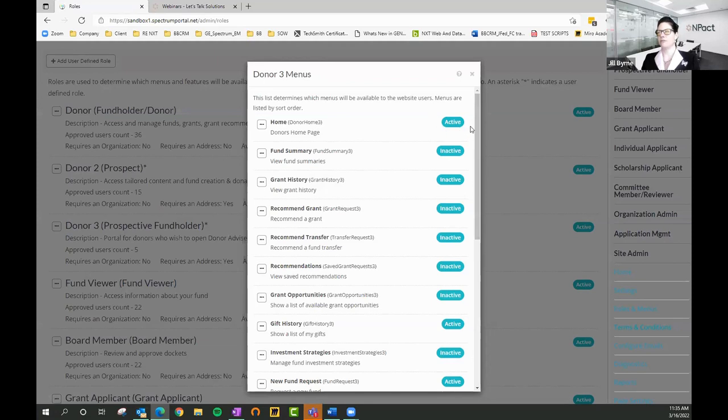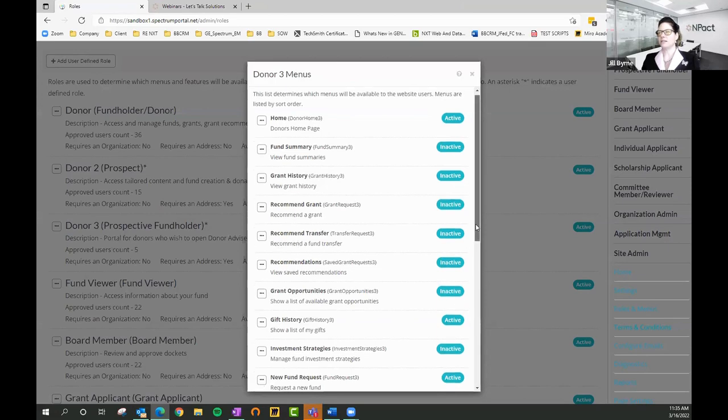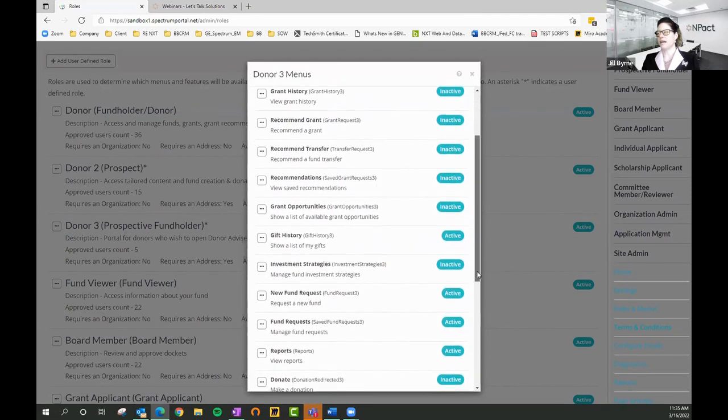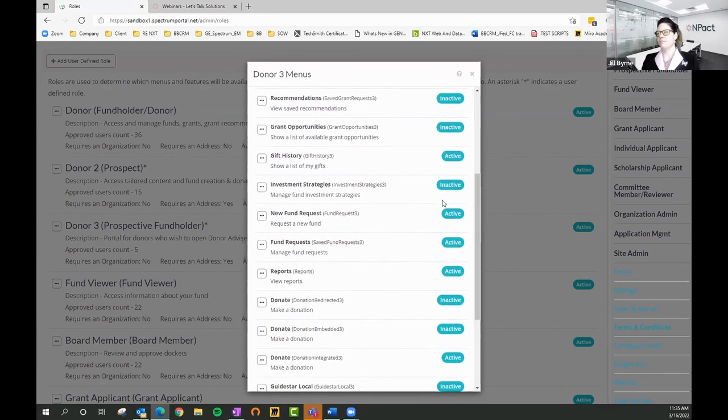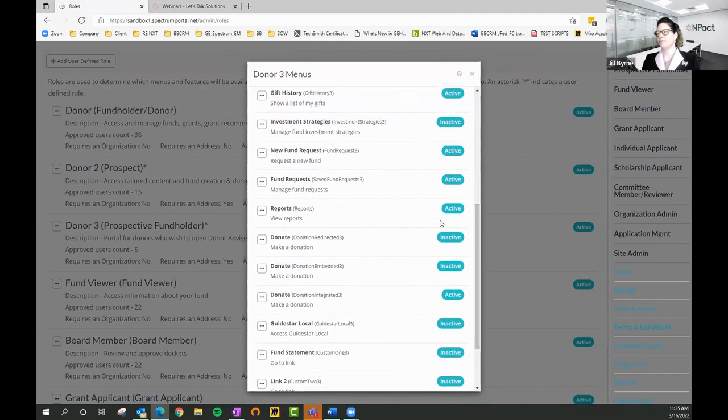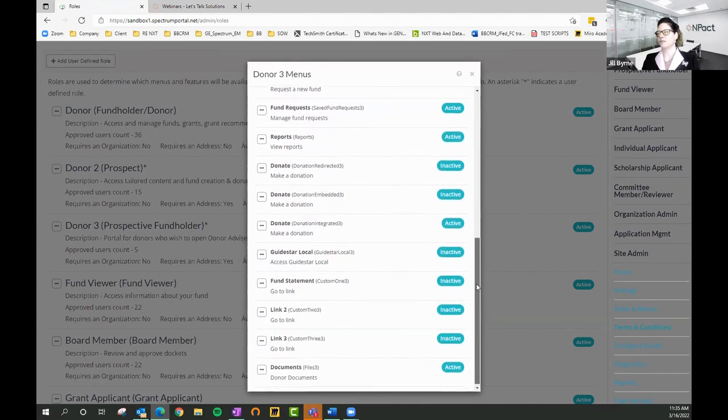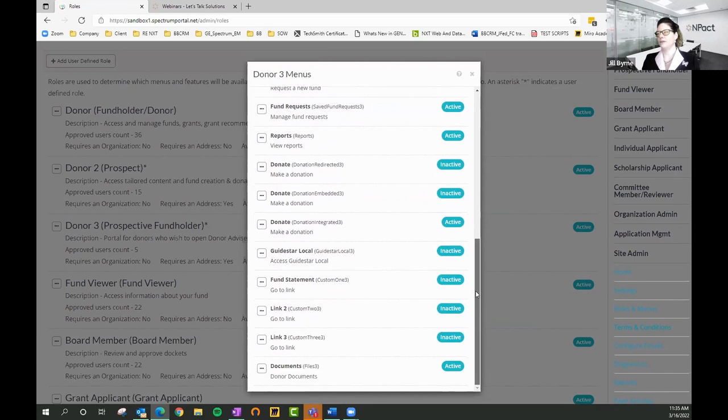And notice, out of all of the various menu options, in this example, my prospective fund holder, a lot of these are turned off. So when they log in, they're seeing their homepage or their dashboard. They get to see their gift history, maybe recommend or want to open a new fund, make a donation, and that's about it.